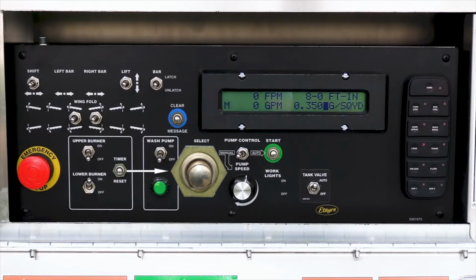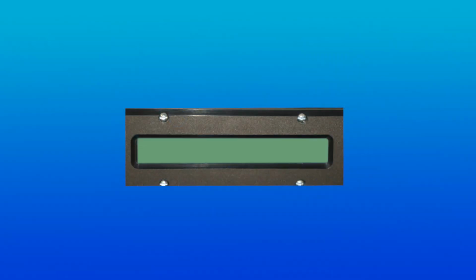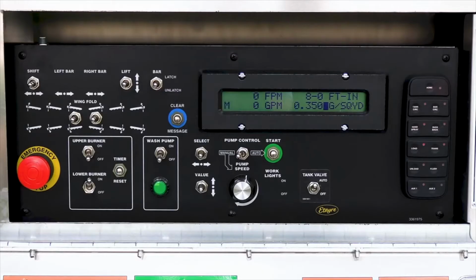The timer can be reset by the operator at any time through the timer reset switch. During the last 5 minutes of the timer interval, the message "Burner timer ending" will be displayed on the screen. The burners will not turn back on without cycling the burner switches.